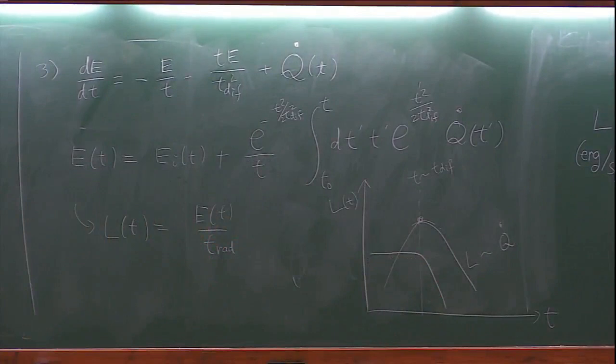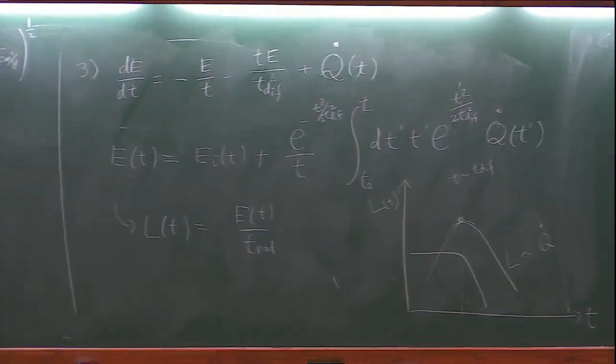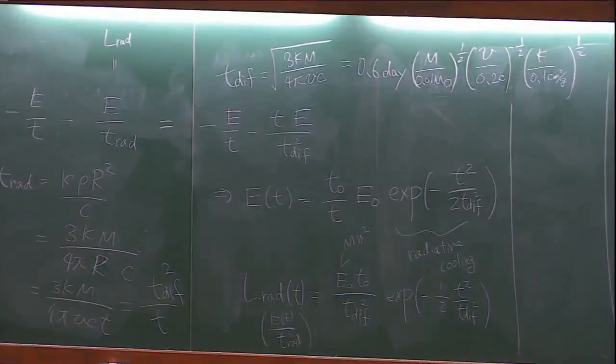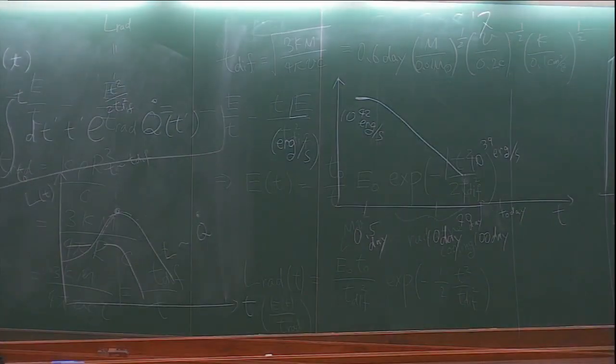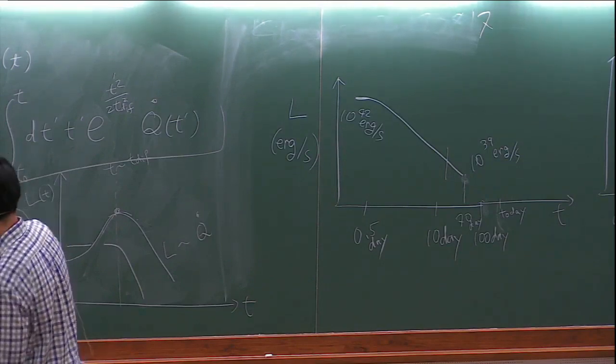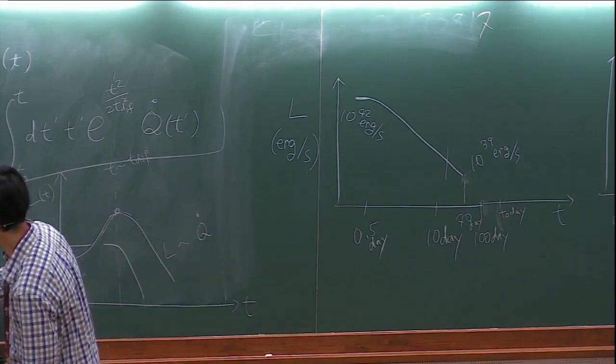This is just this term. Oh, sorry, this one. Radiative. Second one is this one. This is heating, adiabatic cooling, radiative cooling. So all the combination, so this rises up. So for the kilonova, the heating rate of the kilonova, I will talk on that topic tomorrow, but now what you usually do is the heating rate is mass of the ejecta times specific heating rate of the r-process.